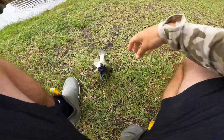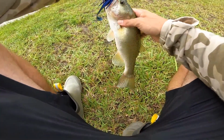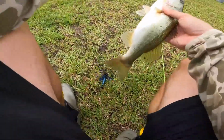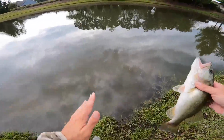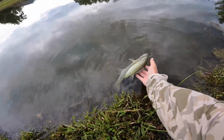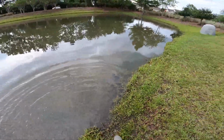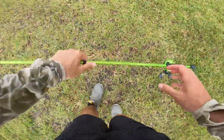So guys, I kind of cheated. I couldn't take it anymore, man. I really couldn't take it anymore. I had to throw a dang Chatterdonk. Yeah, I literally was about to lose my mind. I'm not done throwing the snake, but I needed to calm down for a minute. I threw thousands of casts of that dang snake and didn't have a fish, and I was about to just lose my mind. So that's refreshing. That fish would barely almost eat it, dude. He ate it last second at the bank.